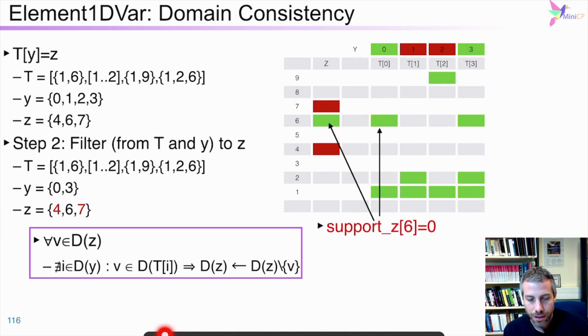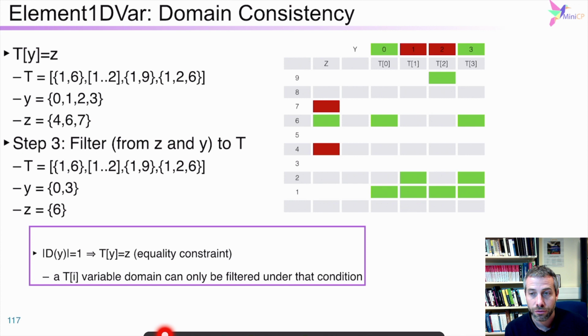And so in that case you see that the support caching that we would store is this one. So for the value 6, the intersection is not empty. So I will remember that it was for index 0 that the intersection was not empty. And this is where I should verify if the support is still present or not.